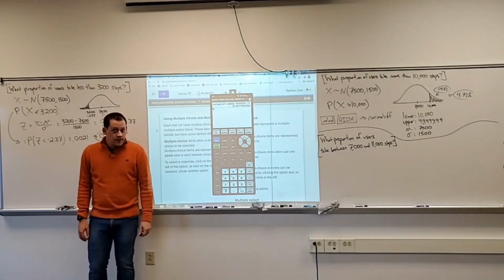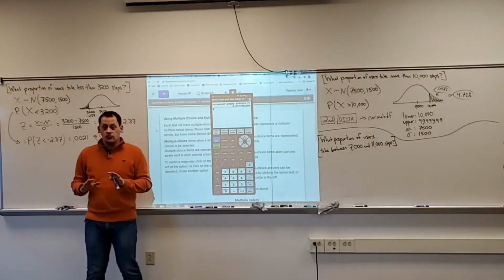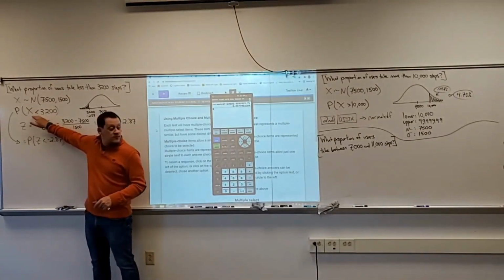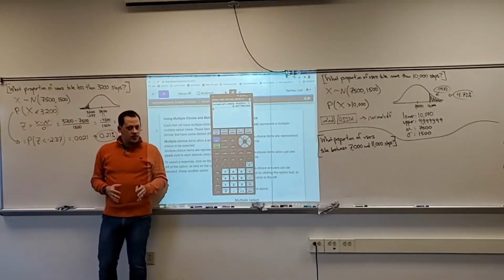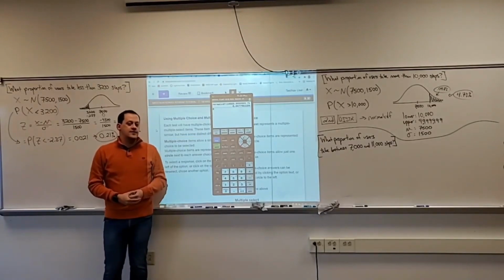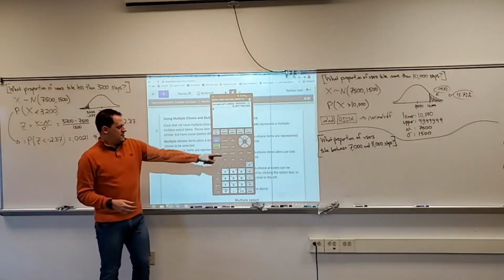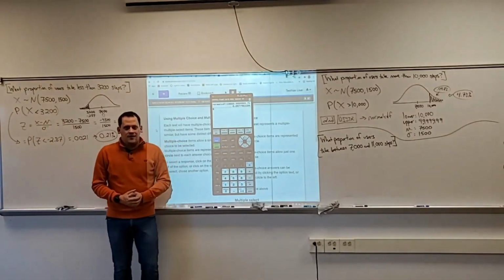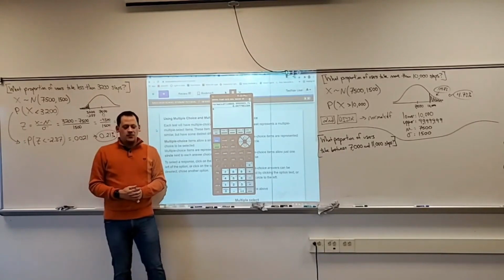Just remember, the first couple things you want to do here are to write your probability statement and then draw your curve with the correct area shaded. That will help you visualize what it is you're trying to find. So take some time, pause the video, try out that problem using either method. When you're ready, come back, we'll see how you did.